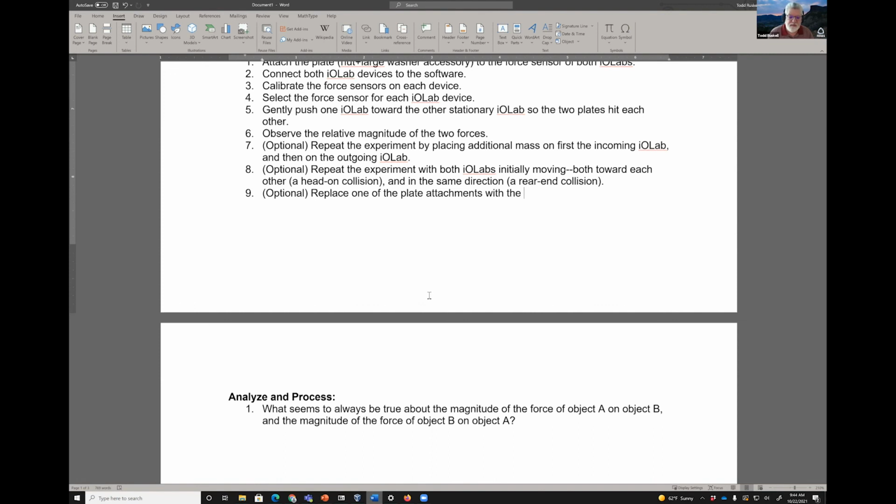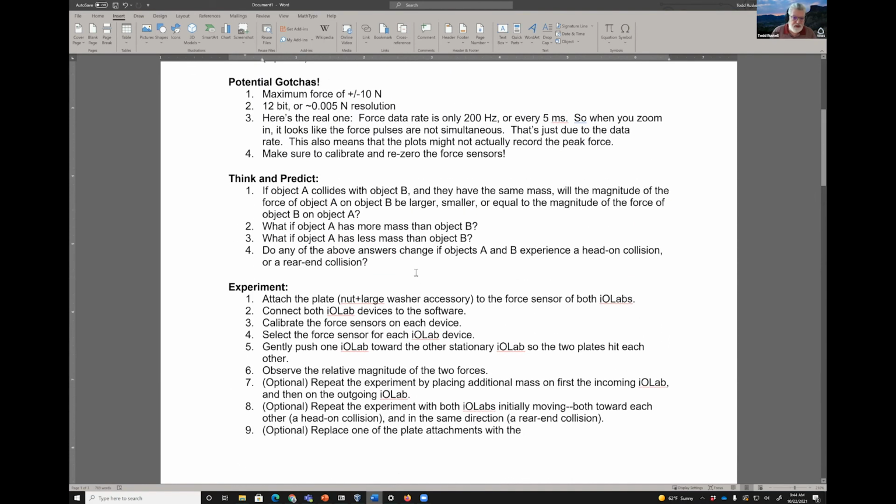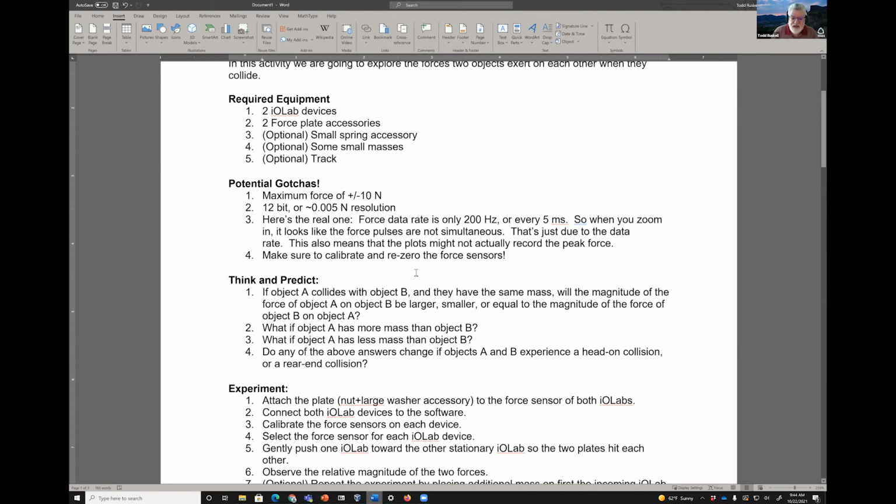And so again, you can add those extra pieces around this activity, which is going to be available in a completely editable form. So you can download this and copy and paste the pieces that you need and that you want to use.